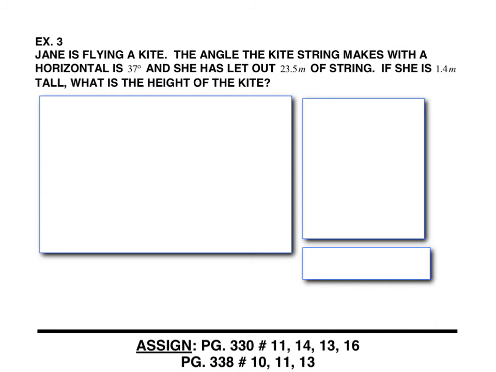So again, I have students come up to me and they say, I don't know how to do it. And I said, well, let's start by drawing a kite. So don't be that student that just comes up because they don't know how to start. At least you can draw me someone flying a kite. So let's draw it. Jane is a tall woman, apparently.